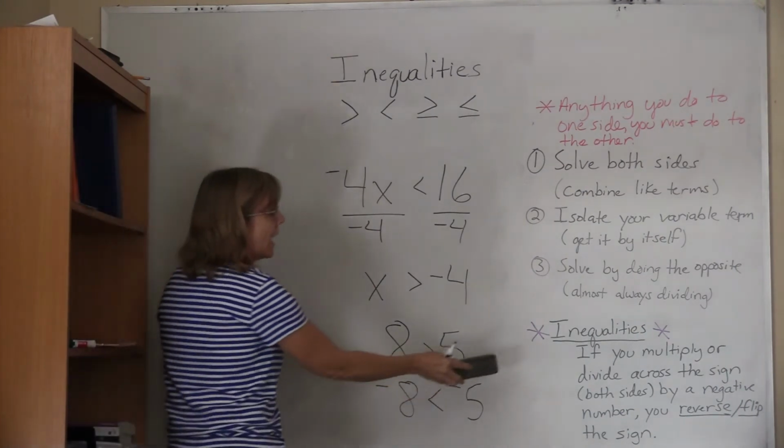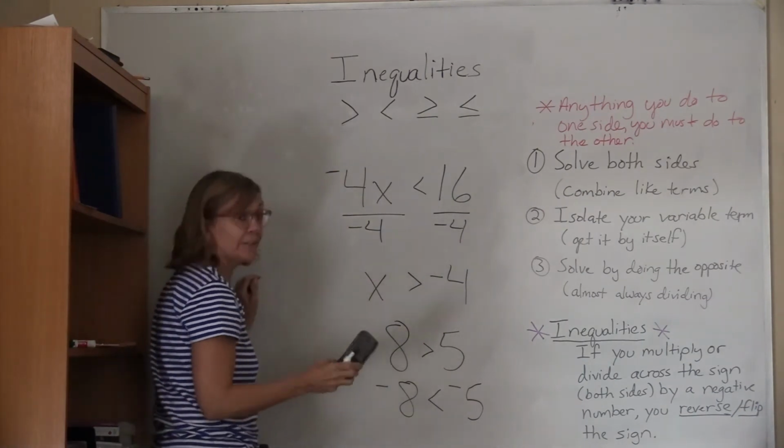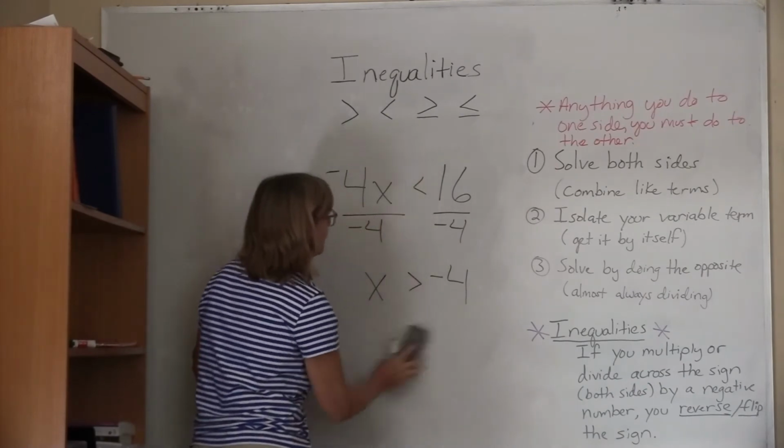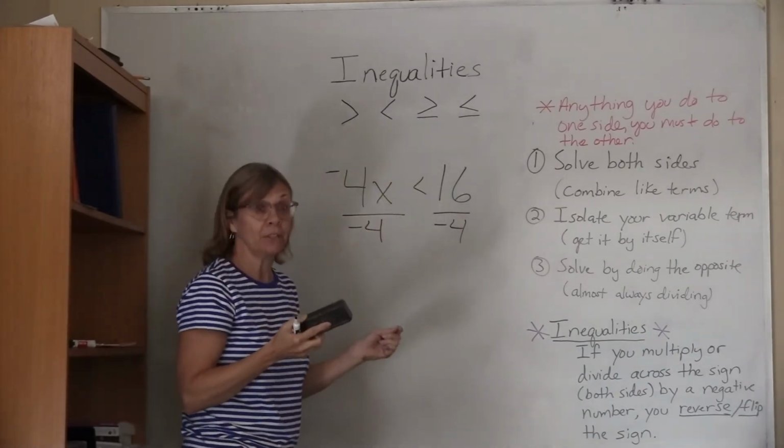So that is why you have to flip the sign. Now, you don't have to understand that, you just have to do it. I'm telling you that's why it works. It isn't magic, it's math. It actually makes sense. But the bottom line is you just have to do it.